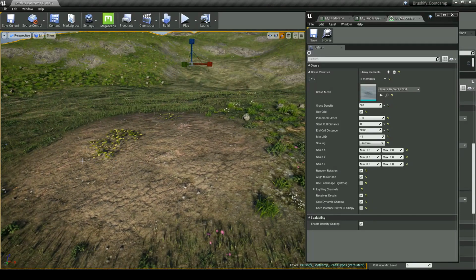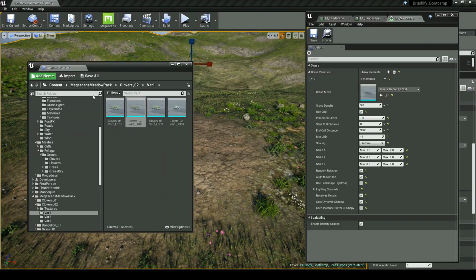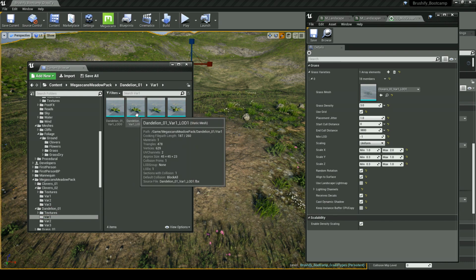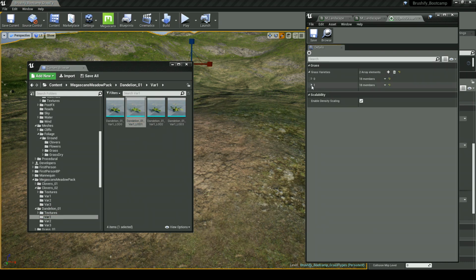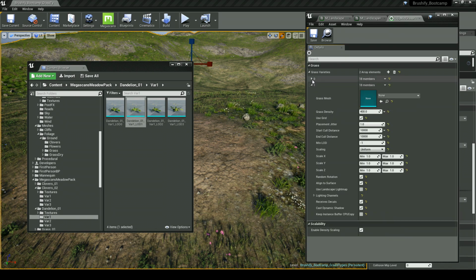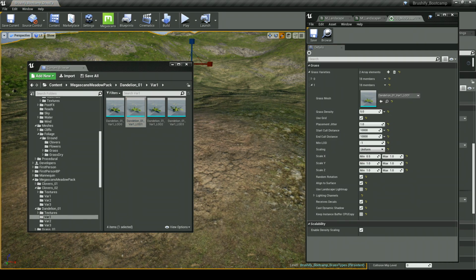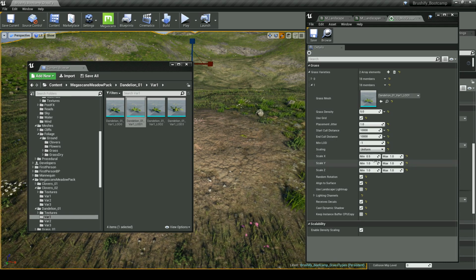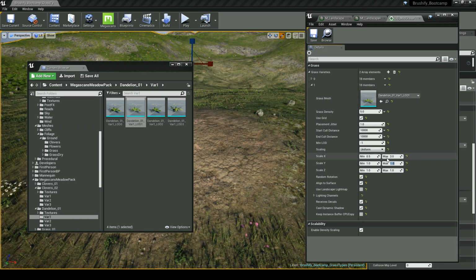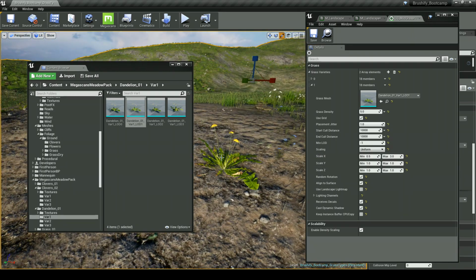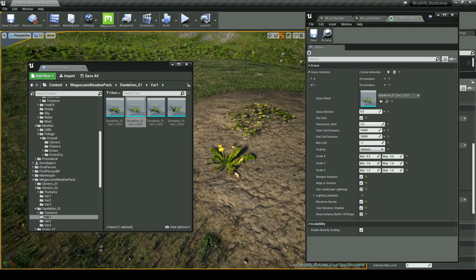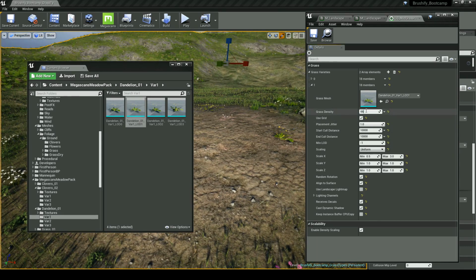So let's try adding some more stuff here. We've got, what is this, dandelions. Let's just make a new element every time. Usually I just try and set the density lower, maybe just 3 or 4 or 5, something like that. And then scale, half scale usually. Those are the usual settings that work for most assets, and sometimes you have to increase the scale a bit. And now we've got this little dandelion spawning on there. So, occasional dandelion spawning. Of course, if you go completely mad, you can have dandelions everywhere.